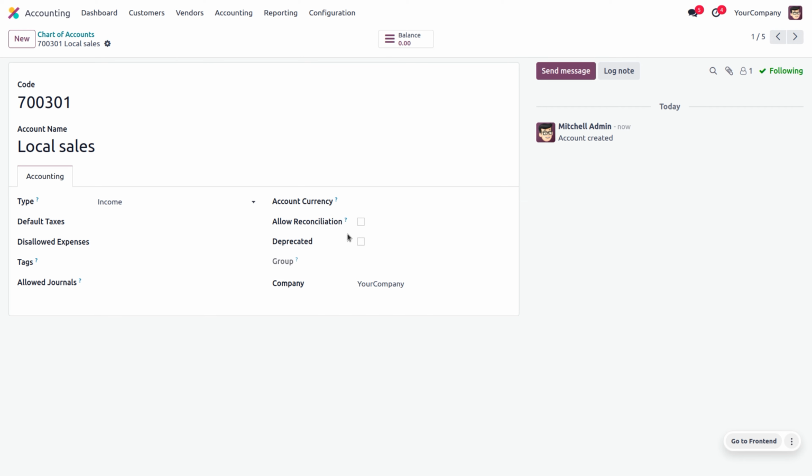If this account is involved in the reconciliation process, you can keep allow reconciliation. Deprecated is to deactivate this particular account. And here it defines the balance of this account. Currently the balance is 0.